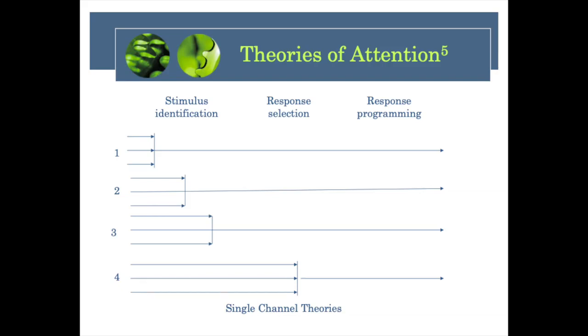So you can parallel process until you get to stimulus identification. So multiple things are coming in and then you can't process multiple pieces of information after you get to some point in the stimulus identification. So coming in, as you're processing, mid-processing, or late processing, that would reflect 1, 2, and 3. And then another idea is that you can process lots of pieces of information coming in, but once you get to response selection, then you have to make a response. And so at that point, the processing becomes serial versus parallel.